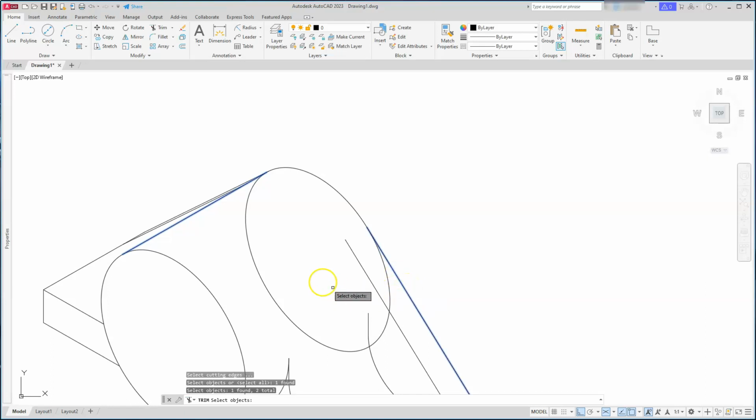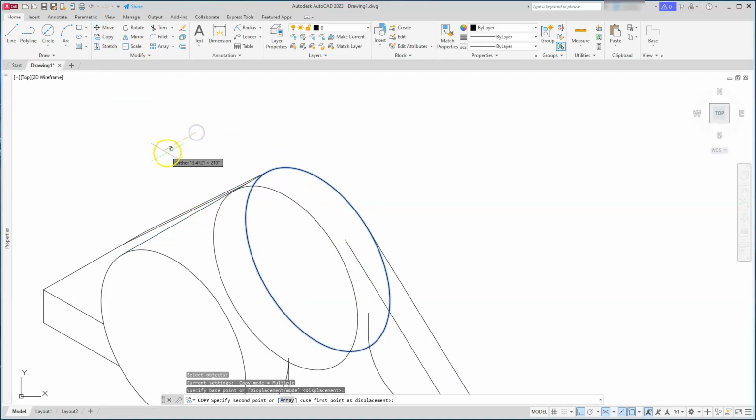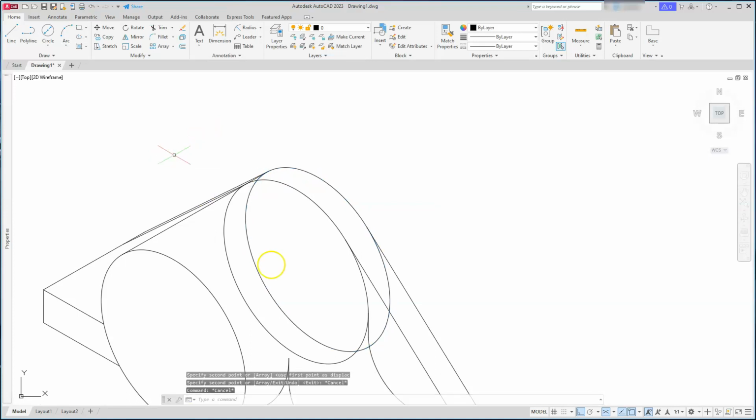And now that I think about it, I think I got rid of another line. I forgot that arc that's going through here. So escape that real quick, and let's go ahead and copy this forward a distance of 9. Yes, I do need that portion. Let's go back to the trim command. Let's go ahead and select our cutting edges. And in this case, we're going to need a little bitty line there, and where it intersects with this line.